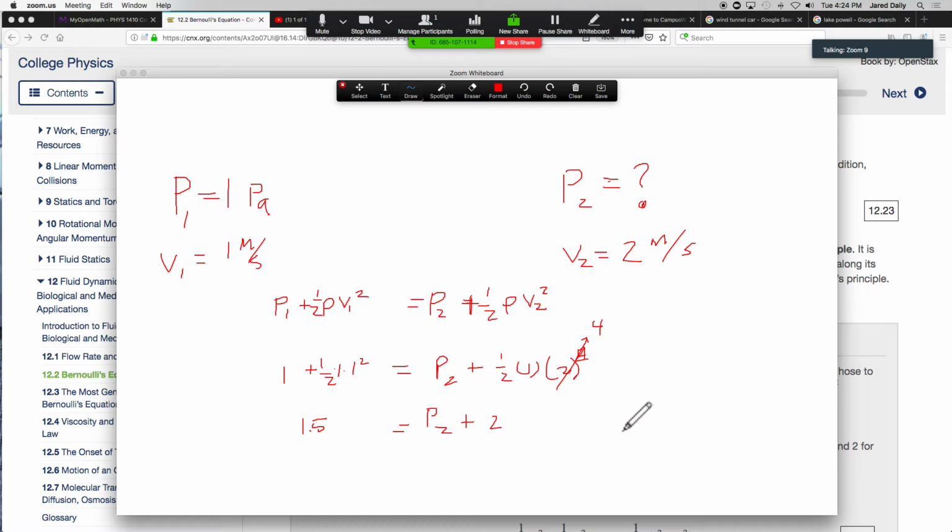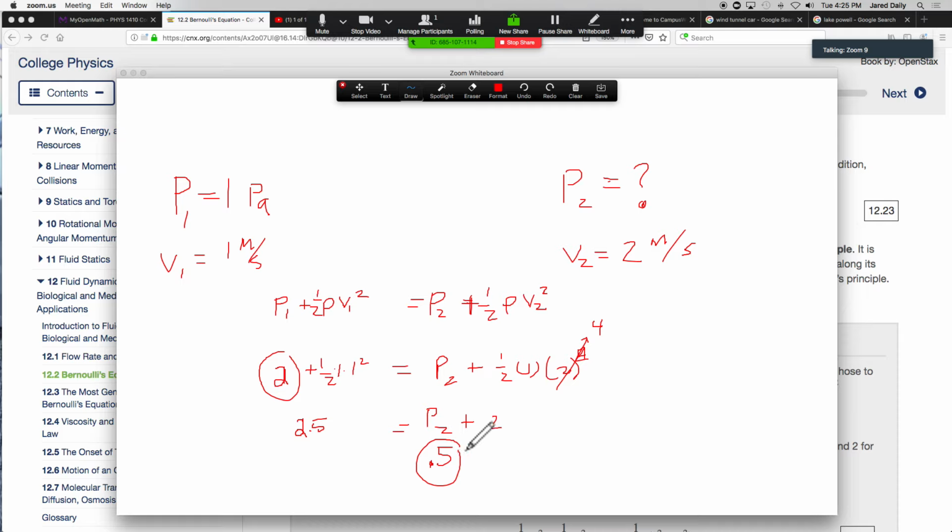That's probably not the best example because of this pressure over here. Let's start with a pressure of 2 over here, so that we have 2.5. So we're starting with a pressure of 2, and we end up with 2.5 on this side, and over here we have a speed of 2 that gives us 2 plus our second pressure. So our second pressure has to be 0.5, right? For this to be equal. In other words, our pressure went down. Our pressure started at 2, and then we sped up the fluid, and the pressure went down to 0.5.